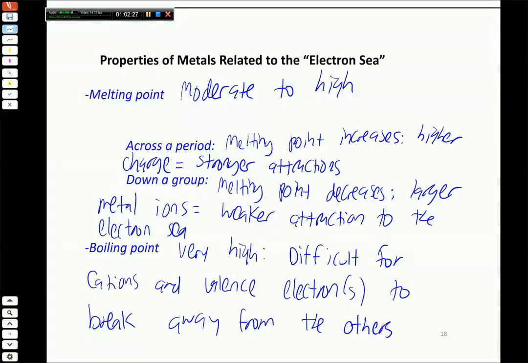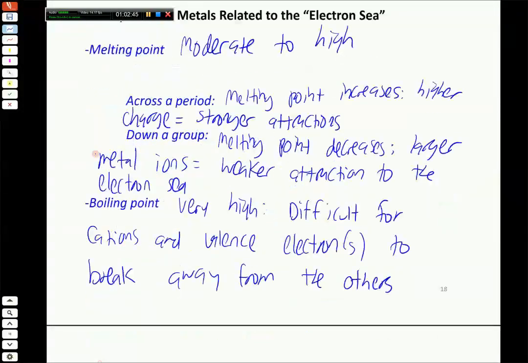Okay, so melting metals is not terribly difficult, because when you melt a metal, the electrons and the nuclei are still in contact with each other, so this delocalized bonding is still going to persist. But when you want to boil a metallic element, you have to separate the atoms completely, and that completely breaks all of the metallic bonds.